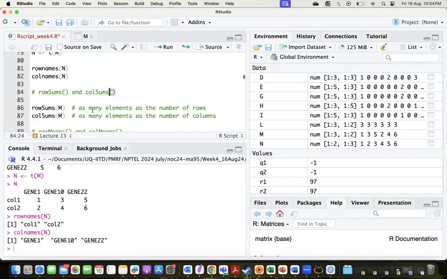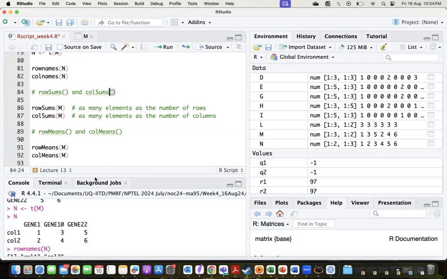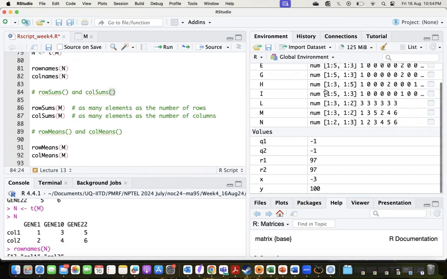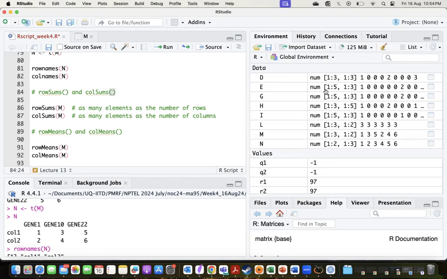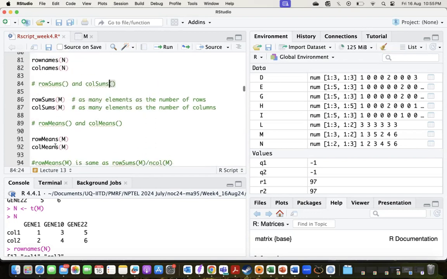Okay. Now, especially when you have numeric matrices, which is where matrices are most commonly used, you can find the sum of each column and the sum of each row. And since you have found sums, you can also find means, which is the average of each row and each column.